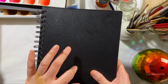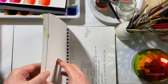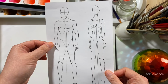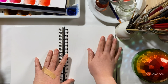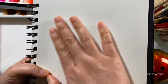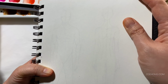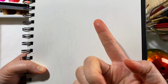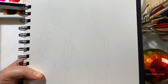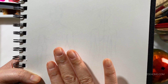Definitely a hardcover. Now, this paper is not great. It's thin paper. It's very close to the photocopy paper, but I like to print out my croquis, my figure templates, and slide that in there and just use the template to sketch. Can you see? It's easy for me to see right through this very thin paper. I don't know if the camera will pick it up, but then I just draw right on top. And you can use a flats template, you can use a figure template in whatever pose you want, and you're just sketching really fast. Because remember, this is about just really fast getting your ideas down on paper, not about gorgeous illustrations.